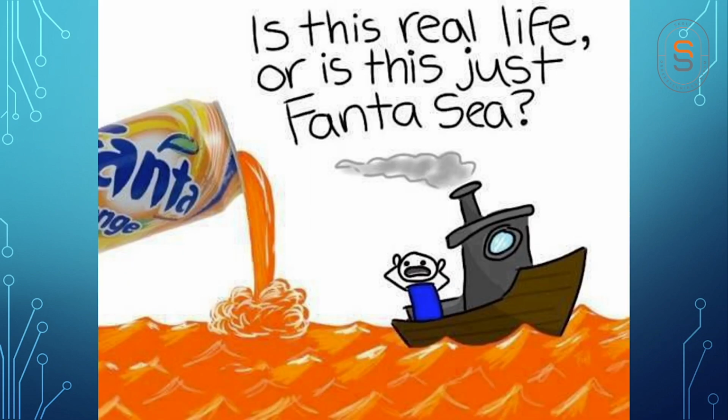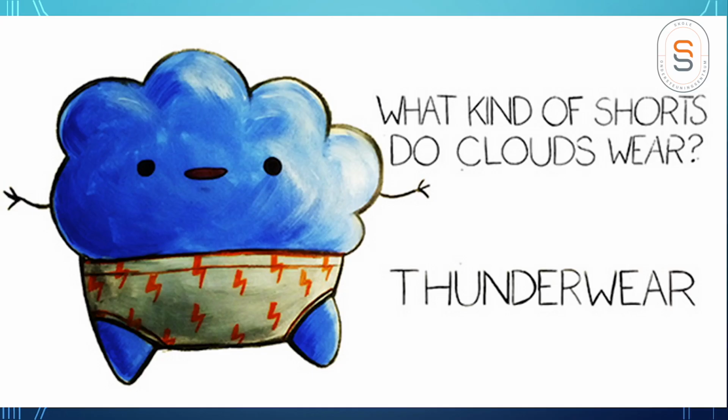The next one we are looking at is: is this a real life or is this just fantasy? The spelling is not necessarily the same, but it sounds the same, and it is a pun on Fanta. It can be the cold drink, the yellow one you see in front of you, and this is obviously a phrase from Bohemian Rhapsody by Freddie Mercury. So this is a very good pun created here. And then, what kind of shorts do clouds wear? There is a pun on the word underwear. It's changed a bit to thunderwear.